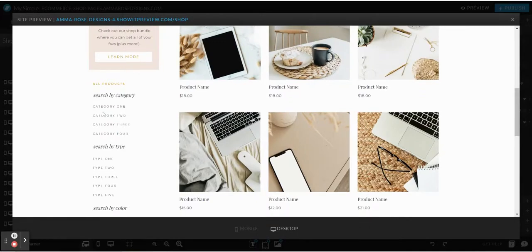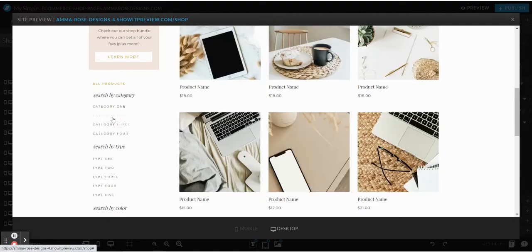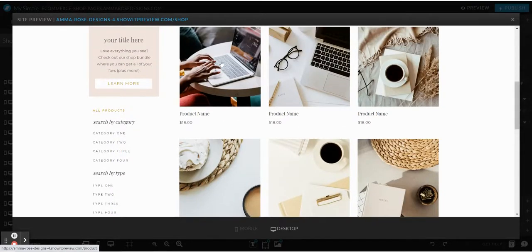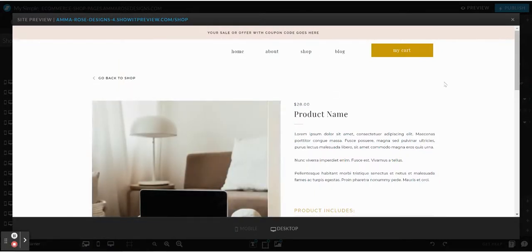And if I click on any of these menu options to the left, it will automatically redirect me to that specific category. And if I click on any of my listings, then it will redirect me to that individual product page.